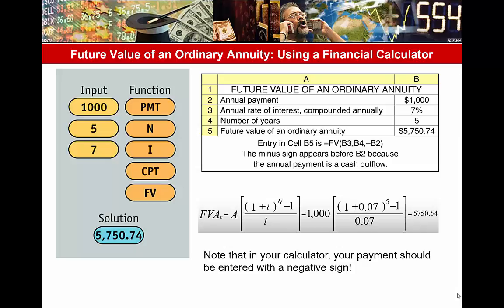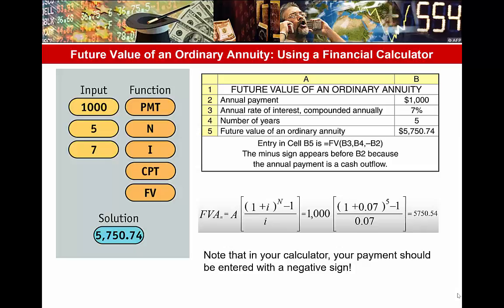The next argument is the number of years, so enter 5 for n. And then the third argument is the interest rate, which is 7%. Instead of percent or decimals, most calculators take the interest rate as integers, and press I to input the interest rate. And then the next thing that we have to do is to press the future value button that produces the future value of the annuity by utilizing the formula that we just reviewed.